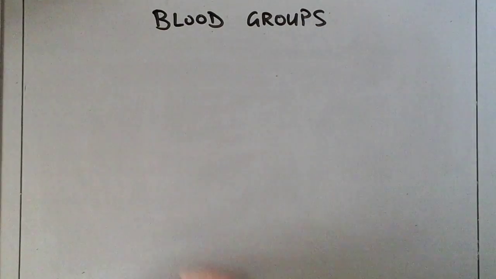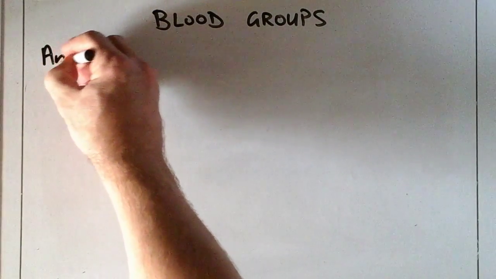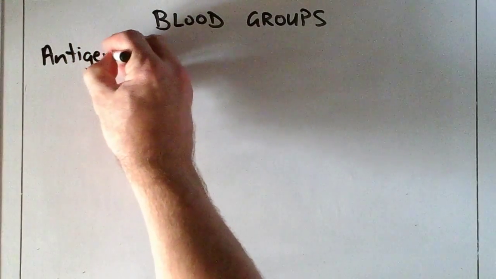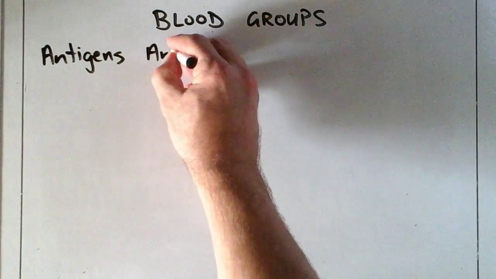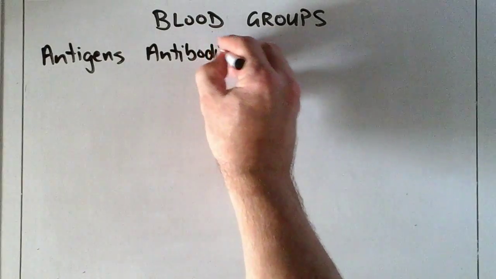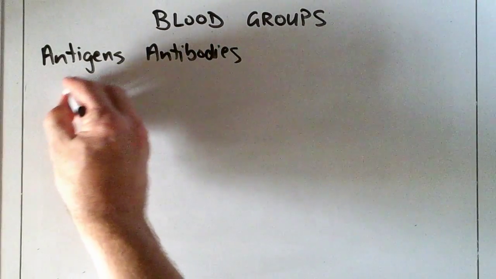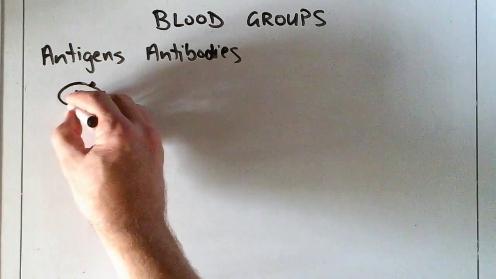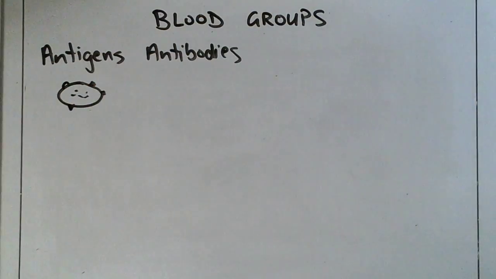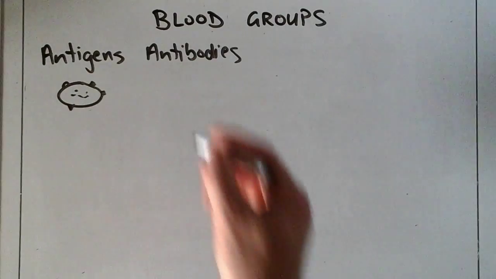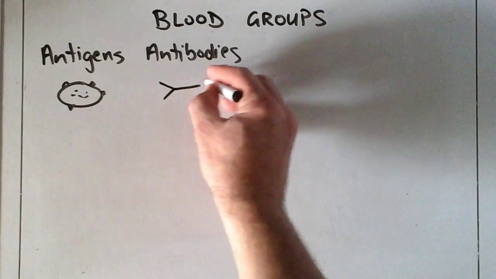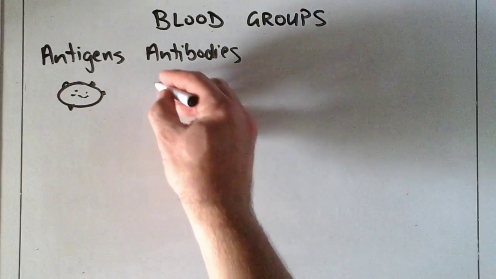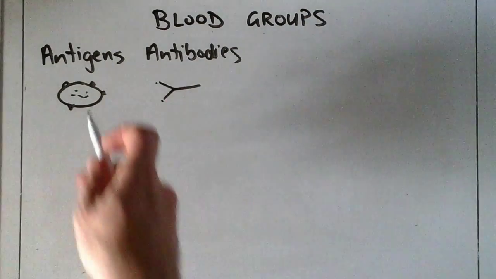In our last talk we were discussing antigens and antibodies. Antigens are those carbohydrates or lipids or whatever they may be on the surface of a red blood cell, and there may be lots of different kinds. They are able to elicit or provoke an immune response in the body. And when we say immune response, we mean the production of antibodies, which respond with these ends to those antigens.